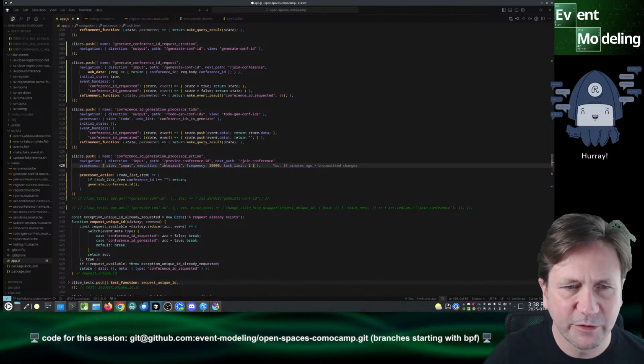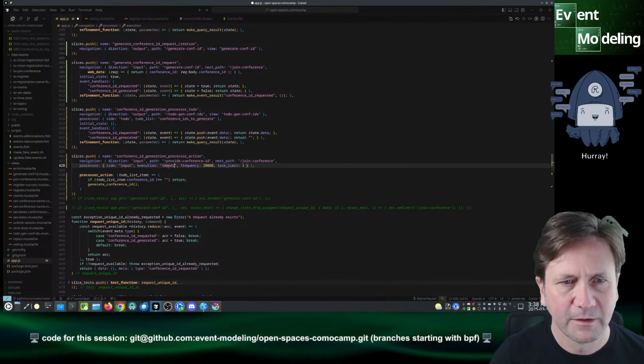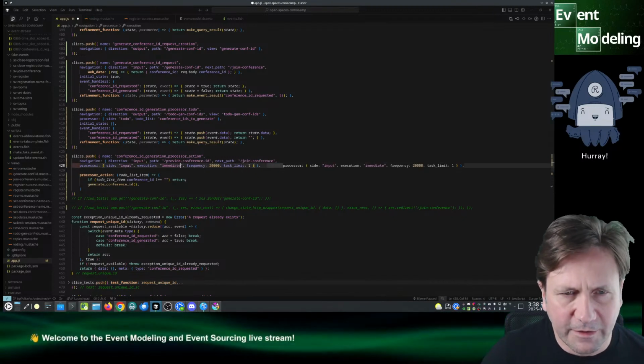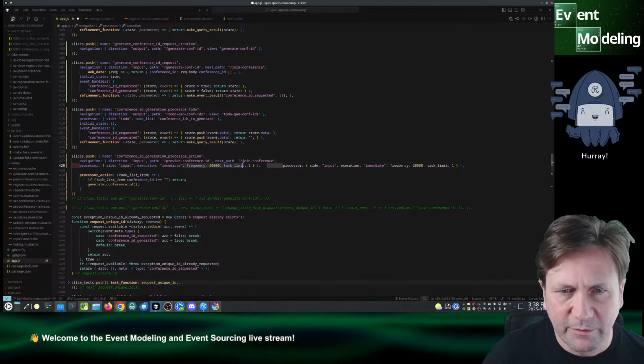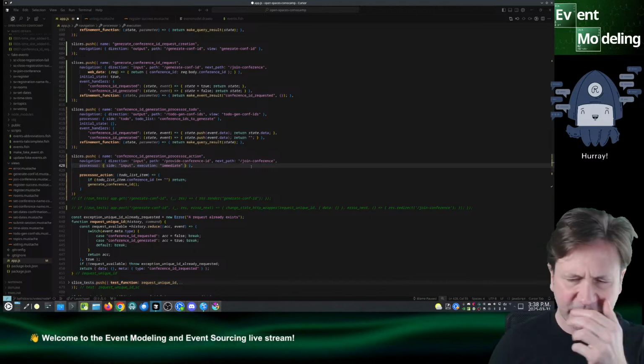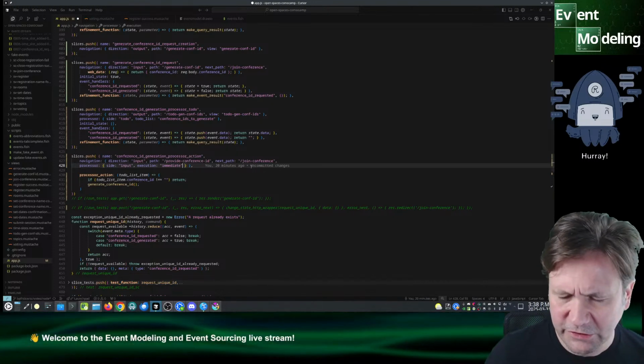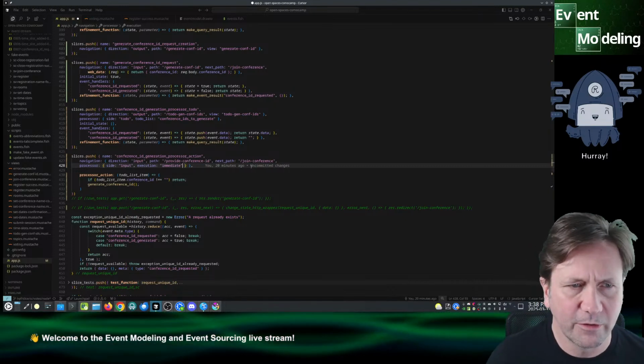Otherwise, you know, you would not have that. You would have immediate, and then you wouldn't even bother with the frequency and all that, right? So you know, that's kind of what I'm going to start with, but it's important to show that the processors are configurable, like right here.